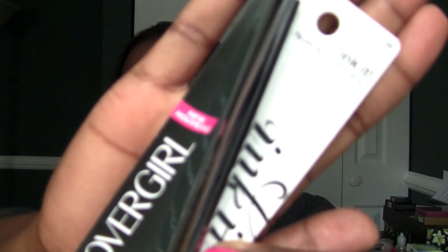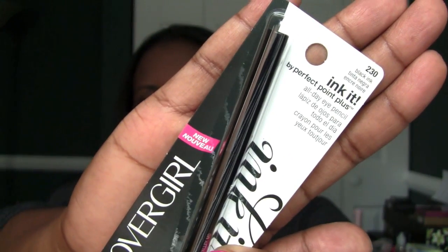Another liner — a lot of people are going to be surprised. I went and found the other CoverGirl displays and I show them again in that vlog. I got the new liner called Ink It. There are a couple different color options, but the one I got was black ink — big surprise. This liner is interesting because it's self-sharpening, so you don't have to sharpen it and waste any product.